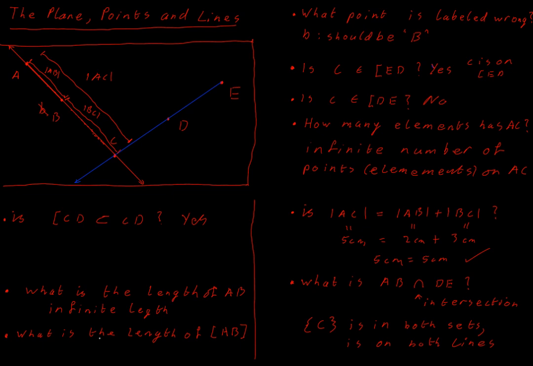And then finally, what is the length of this business here? Well, I have a square bracket capping off A and a square bracket capping off B. So this is a line segment. It's a part of a line going from A to B. So how would I write the length of the line segment AB? Well, I already know that as AB with our straight lines in between, and I measured that earlier, and it's 2 centimeters. So that is what I need for being able to deal with my lines and points, and we know that they're all drawn on our big plane, and that's what we need.